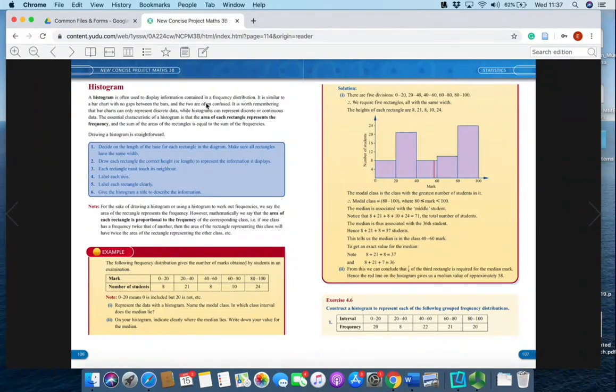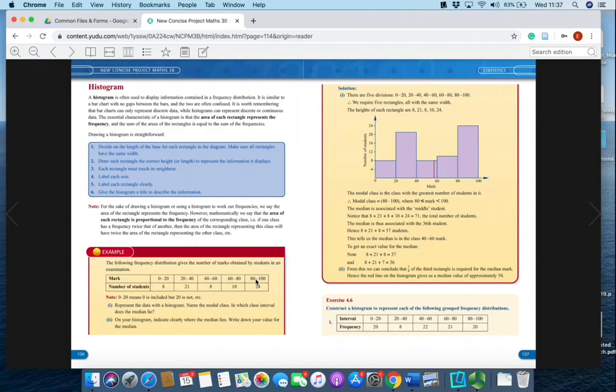It's often used to display information contained in a frequency distribution. So a table that gives you frequency distribution data. An easy way to represent that data is on a histogram. Now, be careful, as part of your course you could get asked to display data in a suitable chart. So this is the reason why I'm explaining to you what type of data is suited to a particular chart, and in many cases there isn't just one chart that is suitable, but there are certainly some charts that are not suitable. So histogram, anytime you see intervals like such, that is perfect for a histogram type chart.